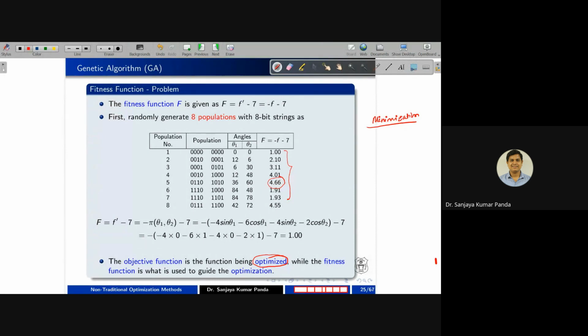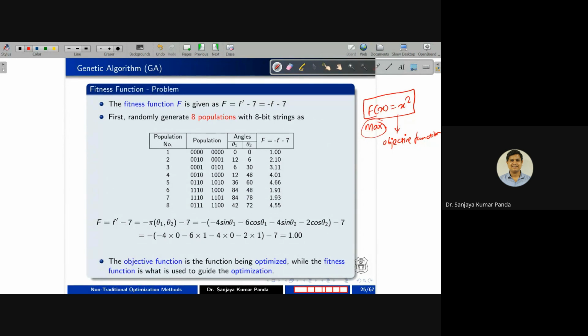Someone asks: Sir, please explain the difference between fitness function and optimization function. Suppose you have a function f of x, where f of x is equal to x square. Suppose your objective is to maximize it within a particular limit. This function is treated as your objective function, because the objective function is the function which you use for maximization or minimization. Your objective is to either minimize or maximize. If I assume that it is maximization, then this is treated as the objective function.